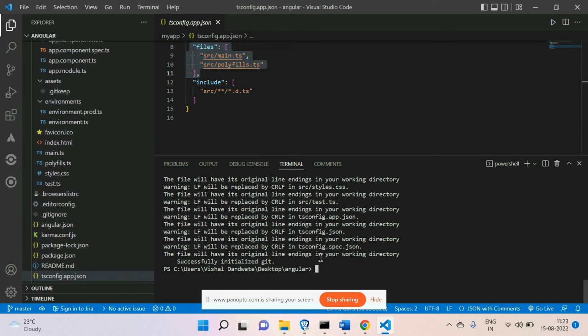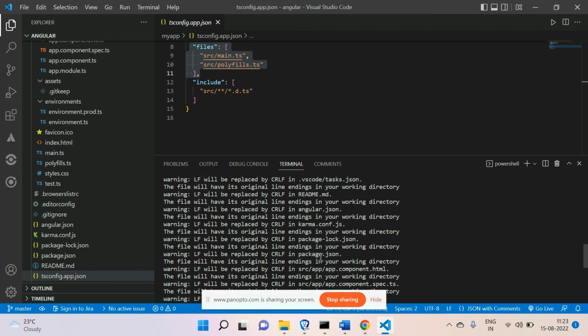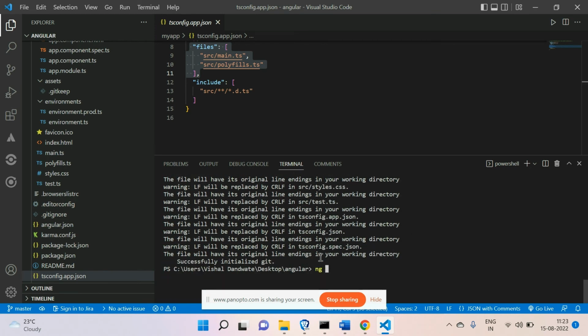For running the Angular application, we need to use the command ng serve, and we add --open, or we can simply hit ng serve. But in this case, I'm going to open my Angular application in the browser directly. Whenever I hit this command, it will take some time.